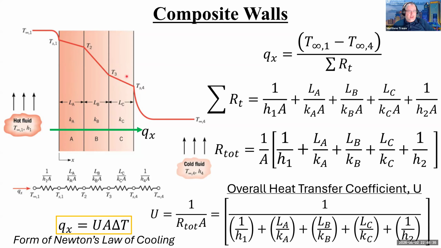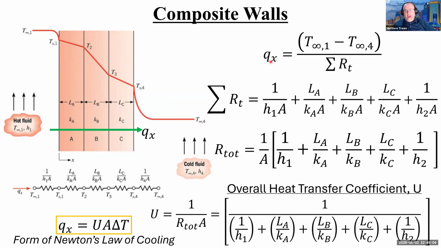If you're building a building, for example, you've got, let's see, this is hot, and this is Florida, so this is going to be the outside, right, is hot, the outside wall of your house, the insulation of your house, the inside wall of your house, and then the inside of your house, right? So that's just one example of how a composite wall would actually be structured in the real world. So we can use the exact same circuit analogy. We just add more resistors, right?